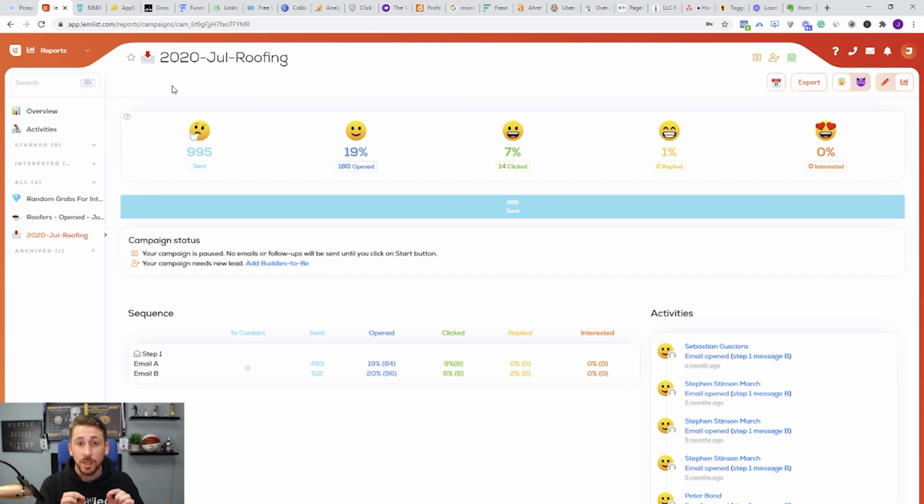Now, let me give you a tip. Number one, don't use a Gmail account like at gmail.com to do email marketing with cold email. That's a bad idea. Buy a random domain. Don't use your primary web address domain. That could hurt your potential domain and get it shut down or blocked. So don't use a primary domain. Buy a secondary domain that's similar to your original domain and use that for this tool.